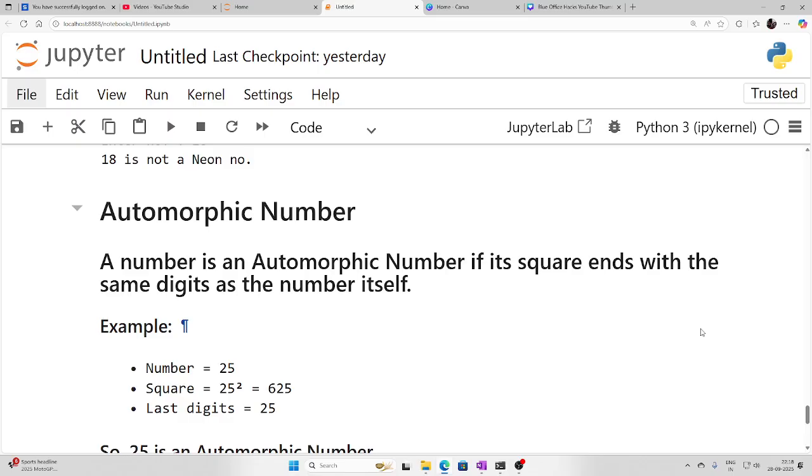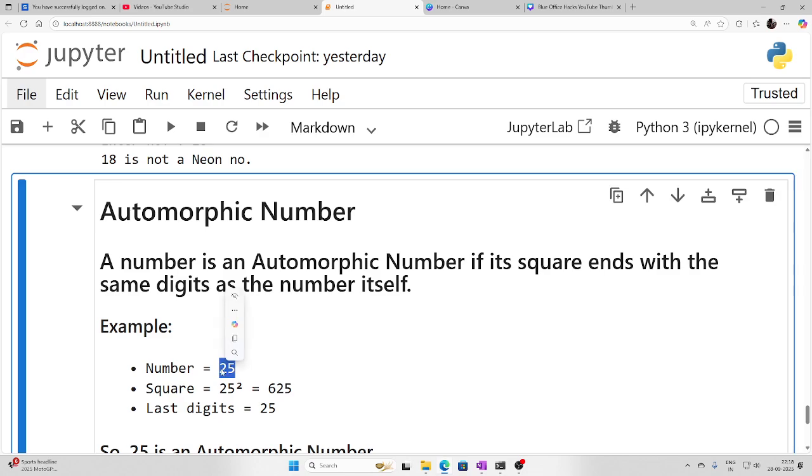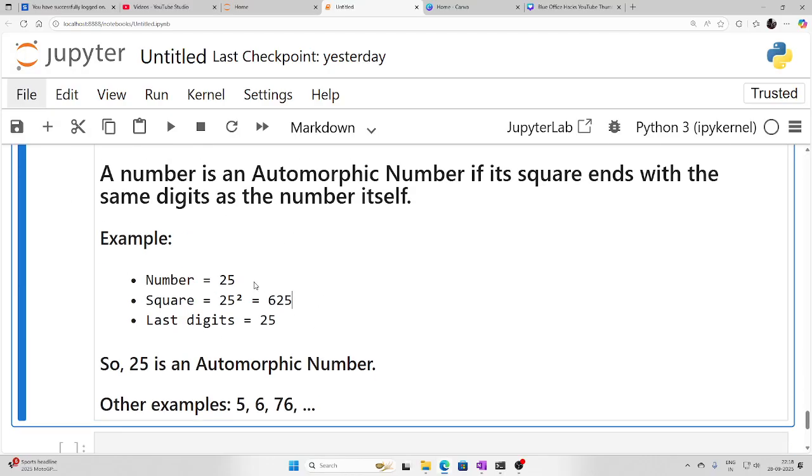Python programming. And in this lecture, I'll be telling you how to evaluate or check whether a number entered by the user is an automorphic number or not. What is an automorphic number? If I square any number and then check the last digits, and the last digits of that square come out as the original number itself, then that number is called an automorphic number. In this case, let's take 25. 25 squared is 625, and the last two digits are nothing but the same number. Hence this is an automorphic number.